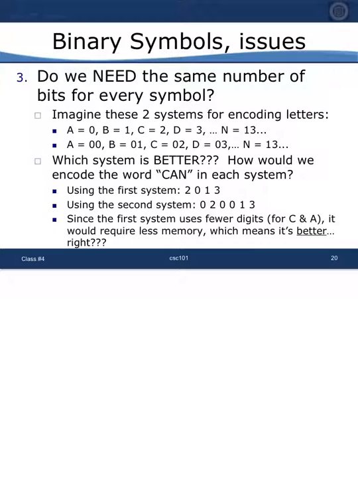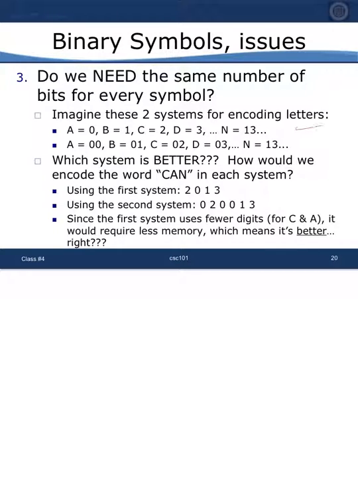If I was to come up with a system for the letters, unless I was a weird person, I might just start numbering them. And in fact, that's what the system eventually is going to look like. I'll show it to you in a little bit. But how careful do I have to be about this? Forget about binary for a minute, and say I'm trying to come up with a system of encoding our alphabet. Let's just worry about the alphabet for now, and worry about all the other characters later. I might just enumerate the letters. So A might be 0, and B might be 1, and C is 2, and so on.